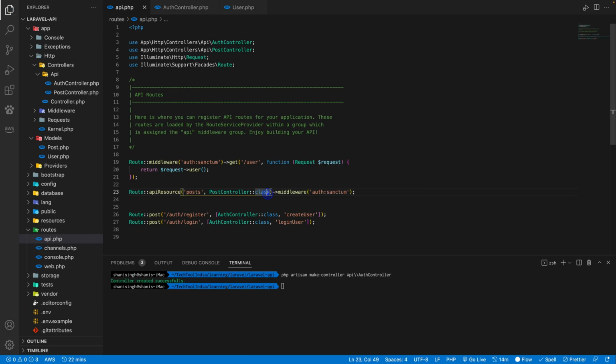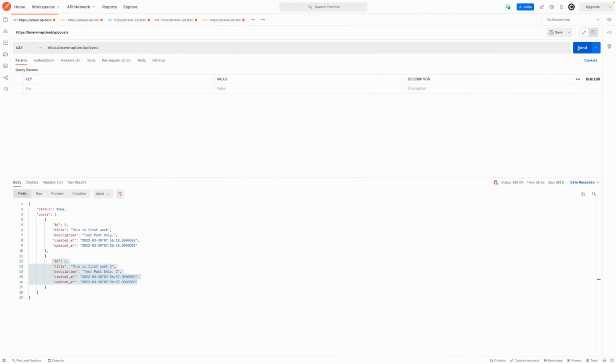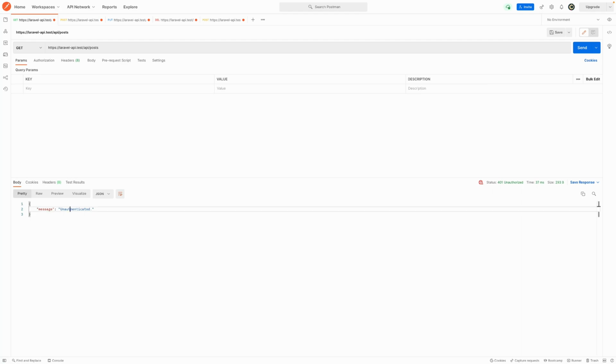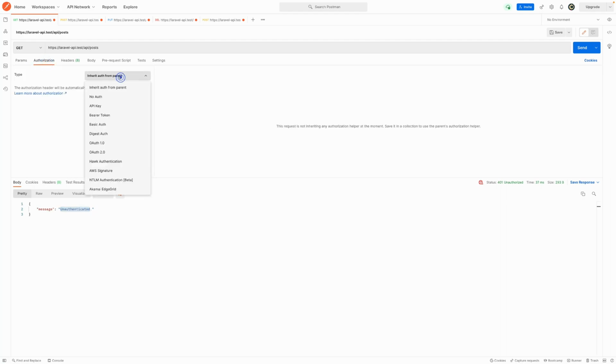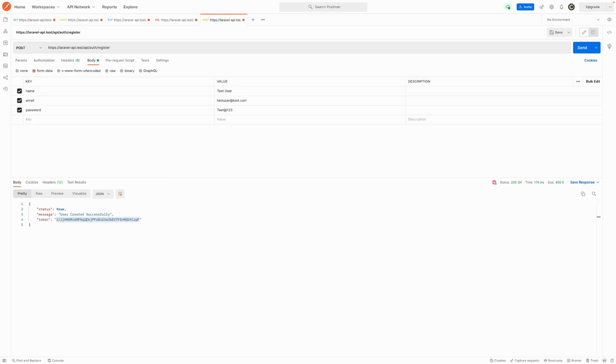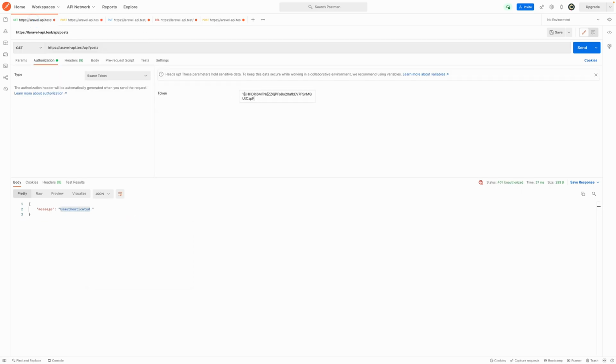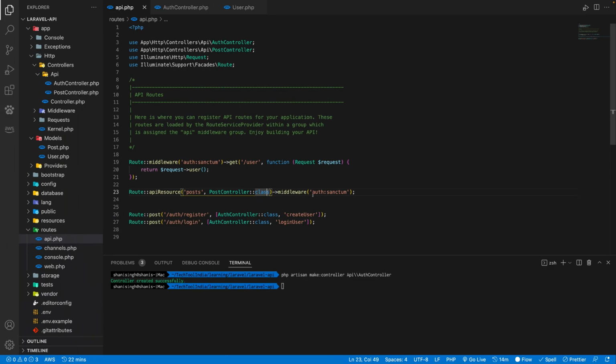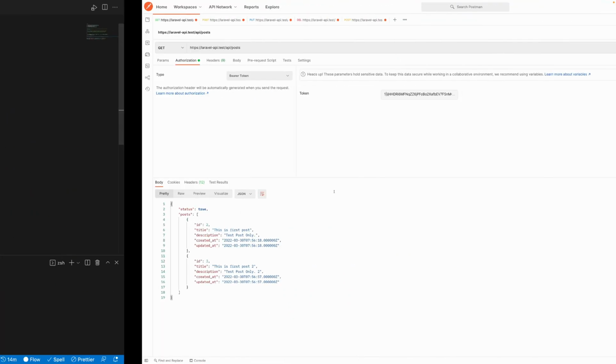As soon as I apply this and go to this API and hit it, you see this is calling unauthenticated and giving response 401 unauthorized. For this, we need to pass a bearer token authentication, and in that, I just copy this token and put inside our bearer token. Let's see if this is going to work for us.